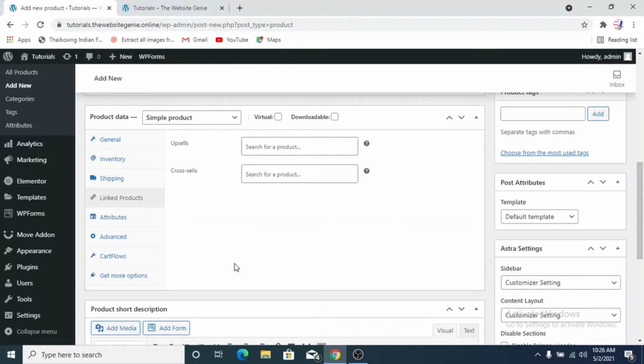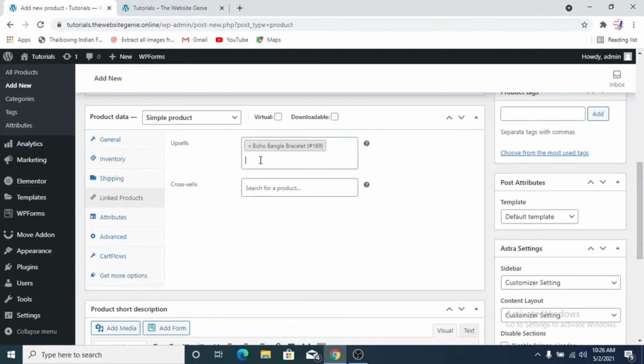In case of cross sells, when a person is going through the checkout process, he goes to the cart page, and that is when he gets all these other products that show that okay, you're buying a shoe, you can also check out a hoodie, or a shirt or a trouser. These are cross sells. Cross sells happen in the cart page and upsells happen in the product page. We'll just add 2 products from the sample products that we have. We'll add this as an upsell, a bangle, and in the cross sell we'll add a hoodie.